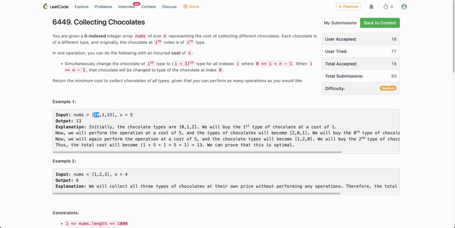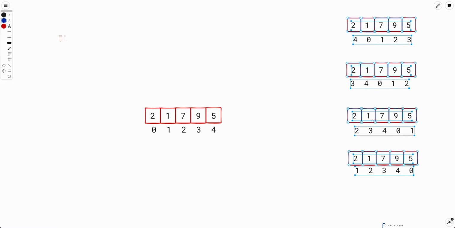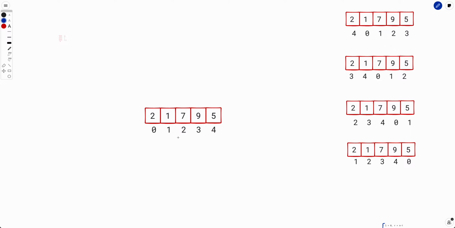Now, how to solve this? Again, if you haven't thought about the brute force solution yet, I would strongly encourage you to pause the video and try to think of a brute force solution by yourself first, because that's where half of the problem is done most of the time, right? So hope you thought about it. Now, what is the brute force solution for this? Notice what operations we can do. We can shift the chocolate types one by one. So let's say this is the initial configuration, and let's say x is equal to 2.